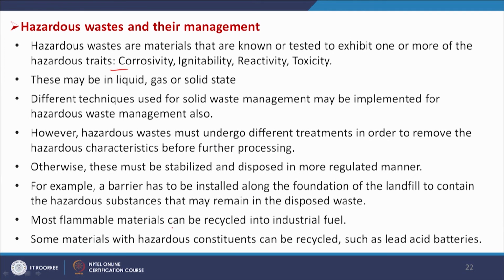Most flammable materials can be recycled into industrial fuel, and some materials with hazardous constituents can be recycled, such as lead acid batteries. So, these are some examples of the removal of the specific characteristics from the overall waste, so that the remaining part can be used following the same MSW management processes. Now, we will see the waste plastics.